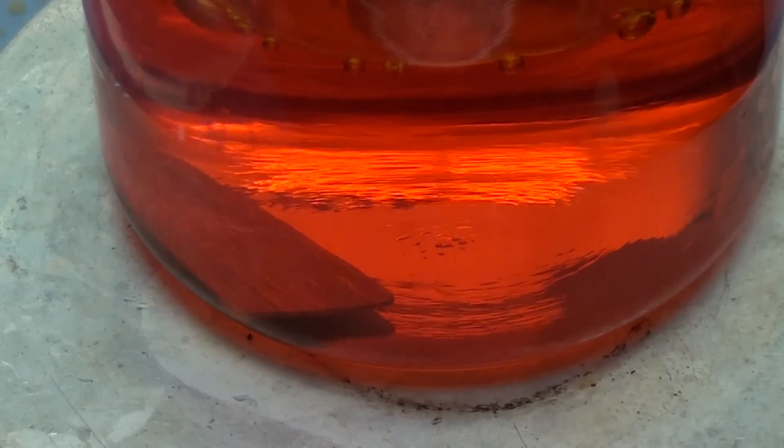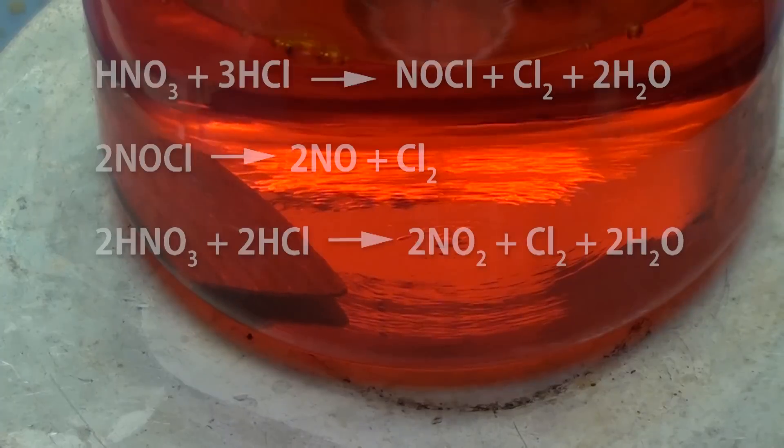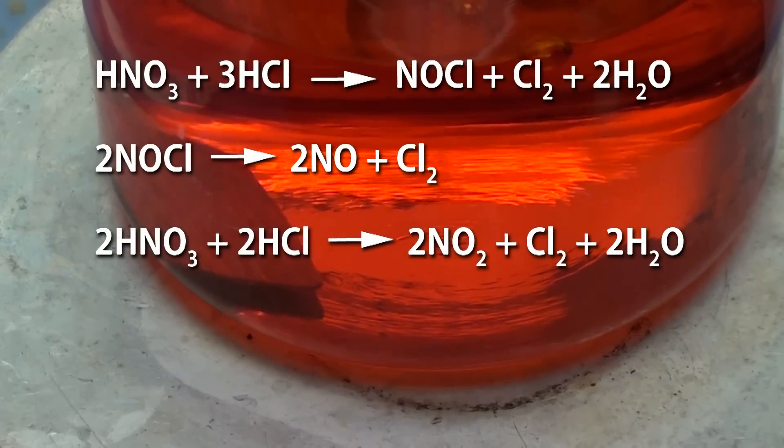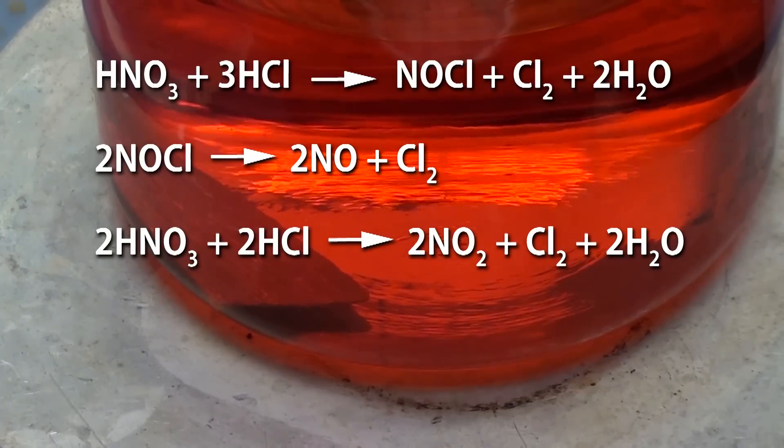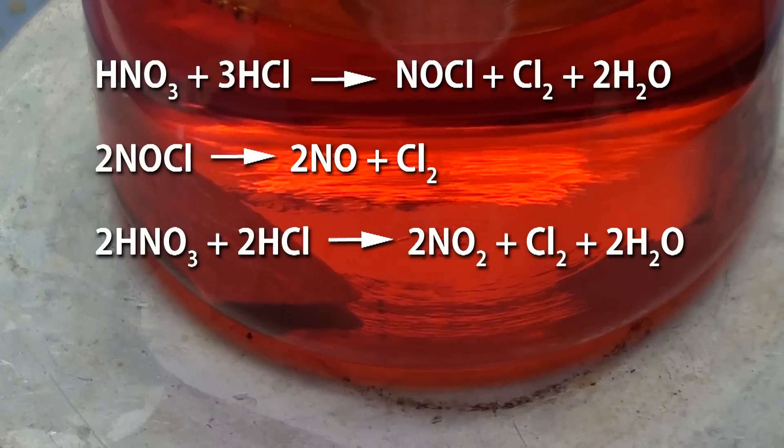Now in addition to the platinum dissolving reaction I showed earlier, there are also some side reactions that occur when using aqua regia. The nitric acid can react with the hydrochloric acid to produce nitrosyl chloride, chlorine, nitrogen monoxide and nitrogen dioxide. For a quick reaction like dissolving gold these side reactions are not much of an issue. But for a very long reaction like dissolving platinum, these side reactions can deplete the necessary nitric and hydrochloric acids before the desired reaction is finished. More acids are needed to complete the desired reaction than simple stoichiometry would predict.